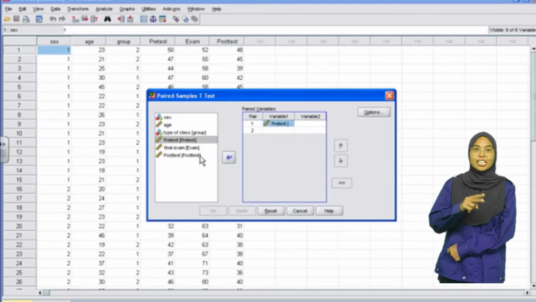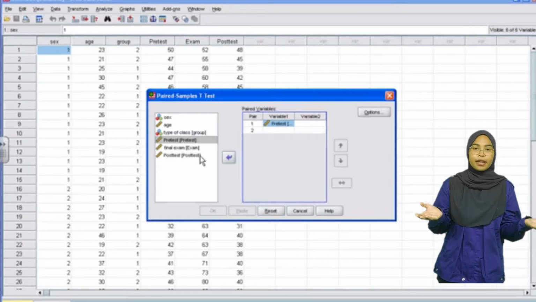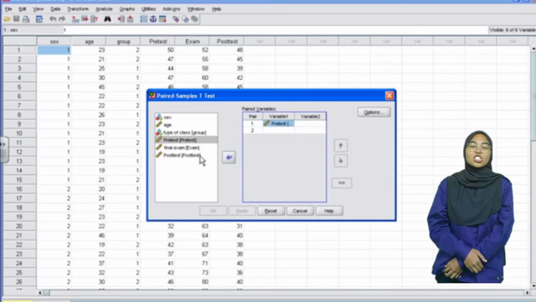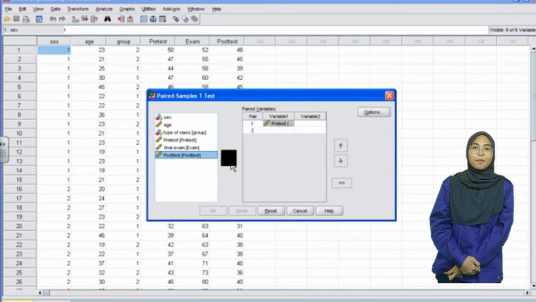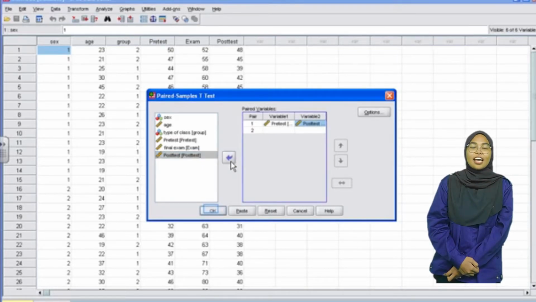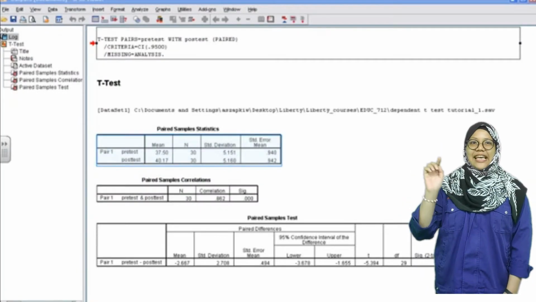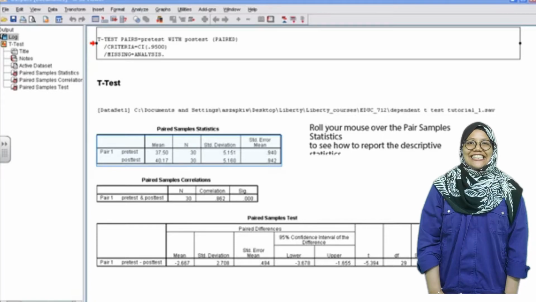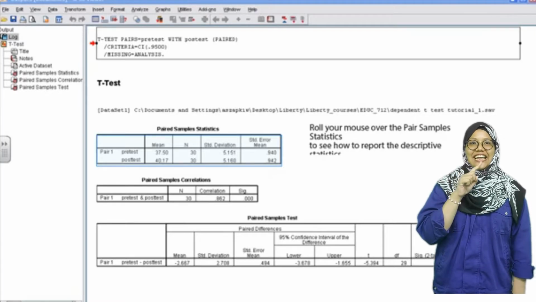Click the second variable that you are interested in comparing for each subject. In this case, we're going to compare pretest and post-test. So, we click post-test and click the arrow button to move the post-test variable to the slot. Go ahead, press the arrow button once you see the post-test variable in the variable 2 slot and the pretest variable in the variable 1 slot. You are finished and click OK to progress. We move to the paired samples output. In this output, we will determine whether the t-test is significant or not. Also, we can determine whether we can accept or reject the null hypothesis.